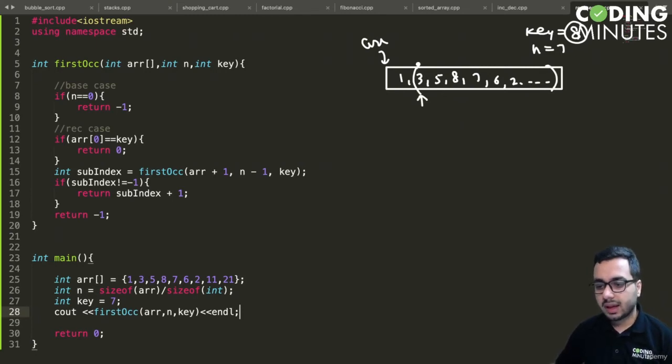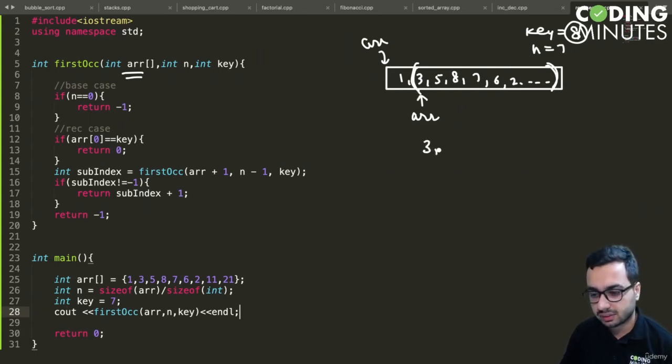So basically when we are doing these function calls, we are passing the address of the array. We are telling, okay, the address of the array is this. So when we say this is now the new array, when you do array of 0 for this call, it would now be 3.